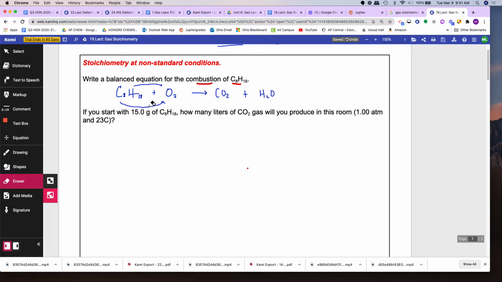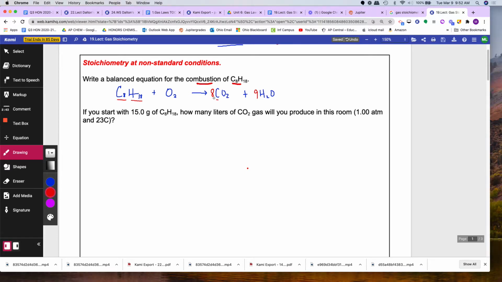The next thing you do before you do stoichiometry is to, what do you think? That's correct. You have to balance the equation. So I'm going to do a quick balancing here. There's 8 carbons. You have 1 carbon here, so put an 8. You have 18 H's. You have 2 here, so put a 9. Now you have 18. Now the O's I always do last.